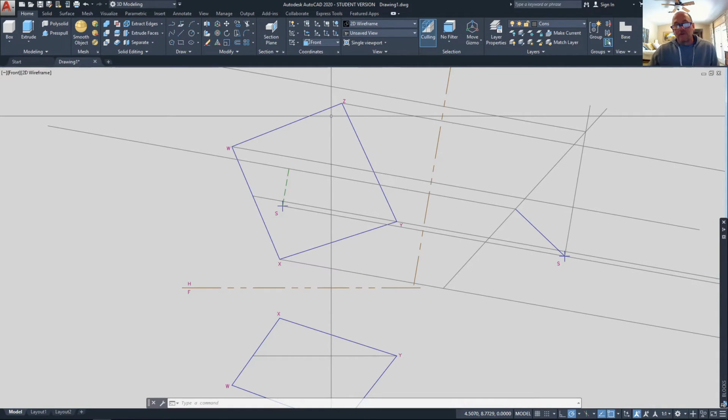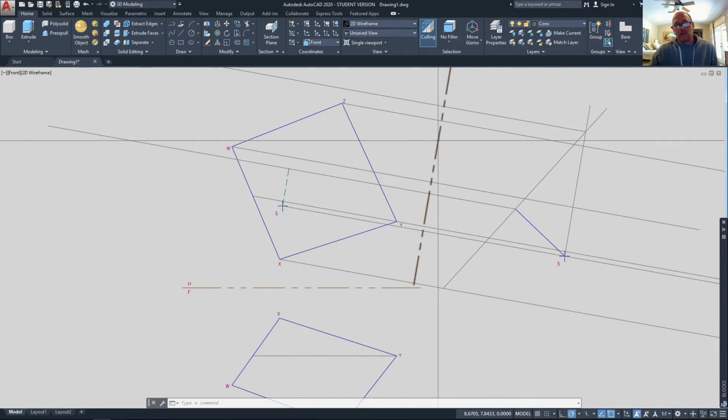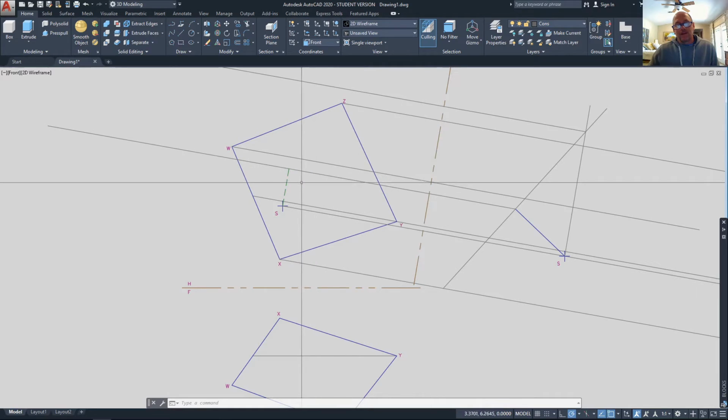It intersects the top view where it is parallel again to the reference line, as it turns out.